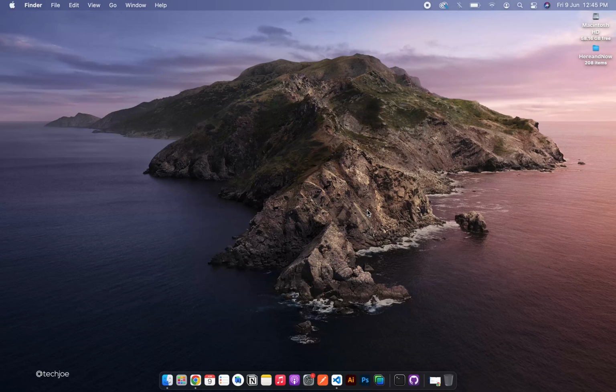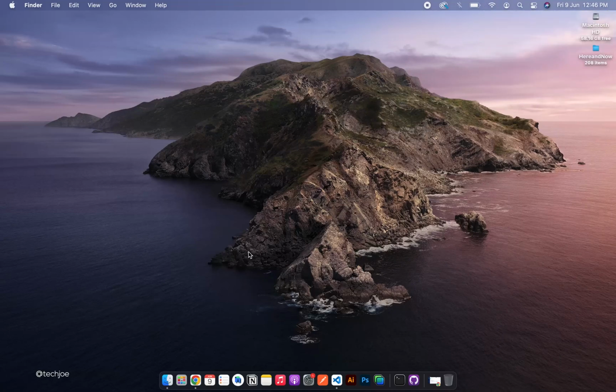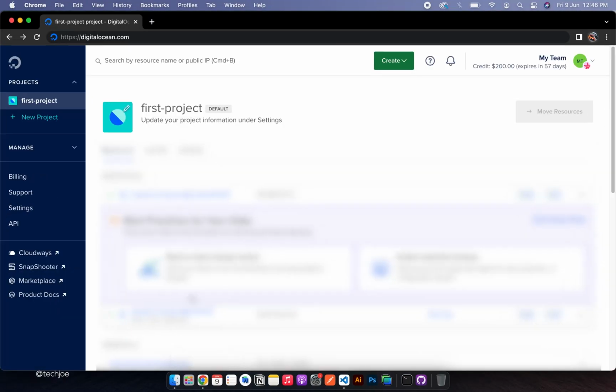We're going to be using DigitalOcean, but you could also use Linode or Google Cloud. Most of the processes are typically the same, but we're going to be using DigitalOcean. All right, so let's jump into it, guys, and just make sure that my internet is up. Okay, cool. Let me just navigate to that.